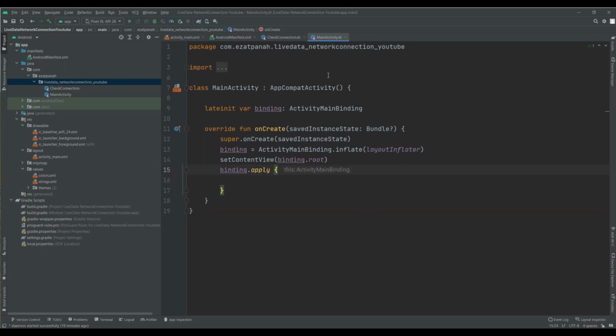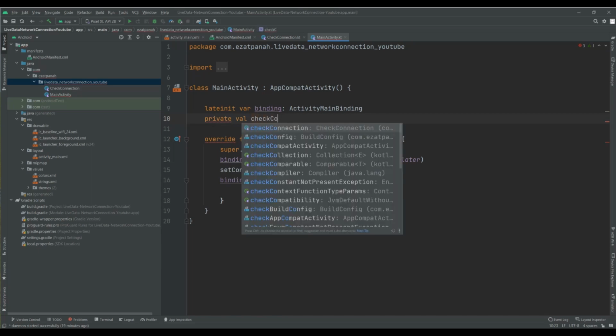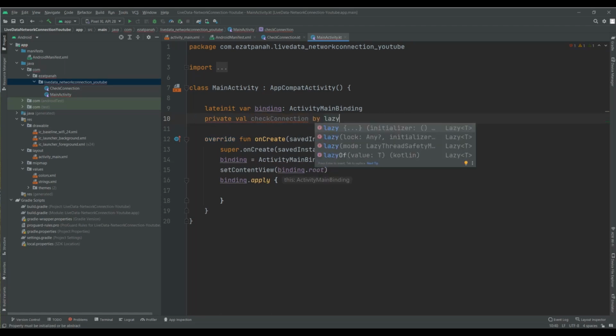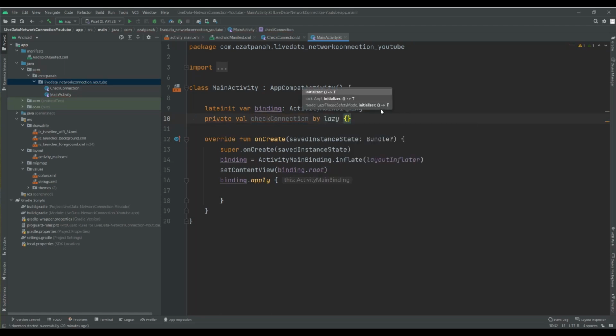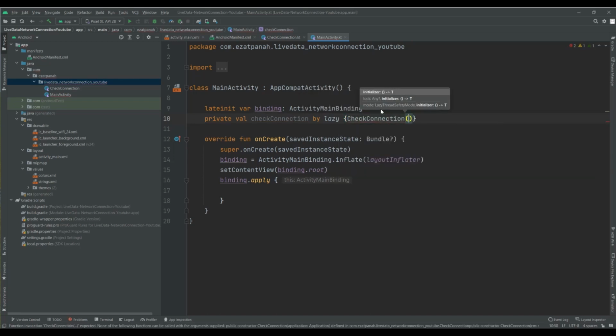Okay, here first of all, I need to create an object from my class. CheckConnection by lazy, CheckConnection, and here pass the application.